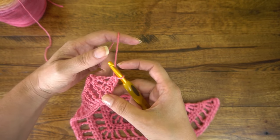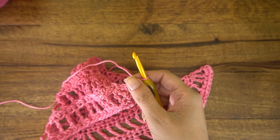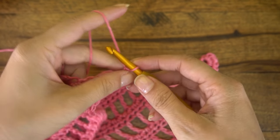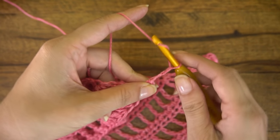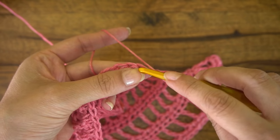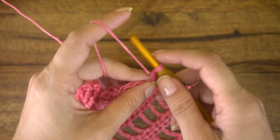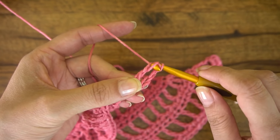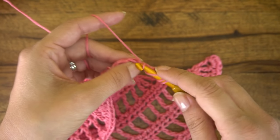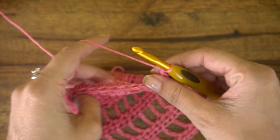All right, this row in particular you need to read very carefully. I'm going to zoom in a little bit here. For this size, we're going to chain 3, and I'm going to do 2 triple crochets in this first one. For other sizes, we'll do 3 here, so make sure you look at that in your pattern. For the smaller sizes, like I'm doing now, we're doing 2. So 2 in that very first stitch.